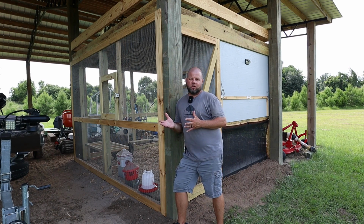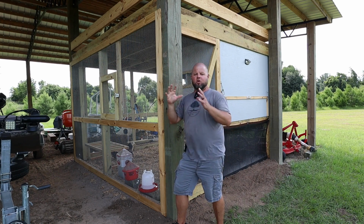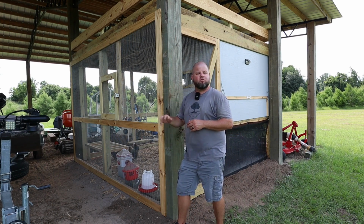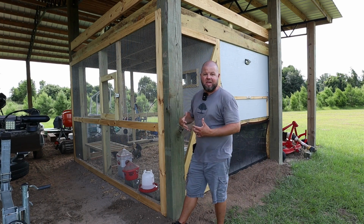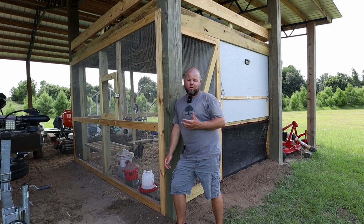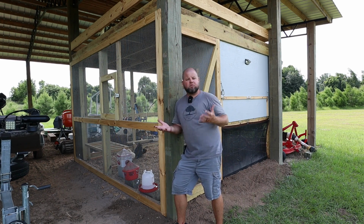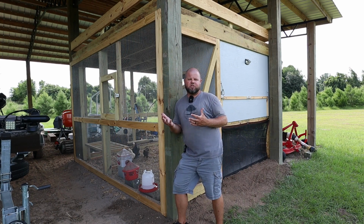Now that we're also getting closer to summer, I think I'm going to put a shade cloth on the back side of this coop here, a large one, because the setting sun late in the afternoon does tend to bake in here, and unless they get in the hen house, there's no escape from that sun, but it's literally only for about an hour. But I just want to make sure they're nice and comfortable. The shade cloth shades the area, but still allows this nice breeze to go through there and move all the heat out.